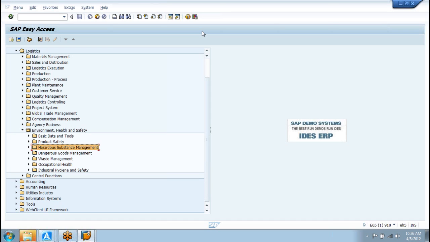Basically it takes around 60 hours. That's the normal duration to complete it. But if people are not from the same background, as I told you, it talks about environment, health and safety, then it might take extended hours. As a functional consultant, you should understand and appreciate the reason why we are doing it before we proceed further with the activity. So making you understand the concepts, then showing it and getting it done depends entirely on how quickly you can grasp it and on your skill set. But normally it takes 60 hours.